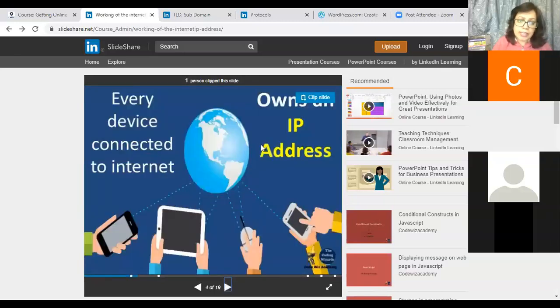Every device that is connected to the internet owns an IP address. Whether it is you as an end user or the server on which your website is being hosted, every device is connected to the internet, and every device would have a unique IP address.